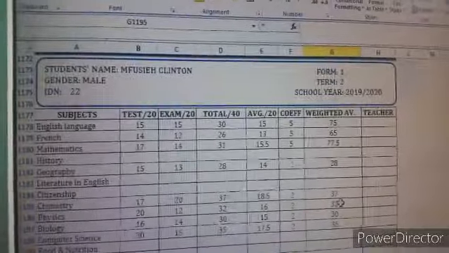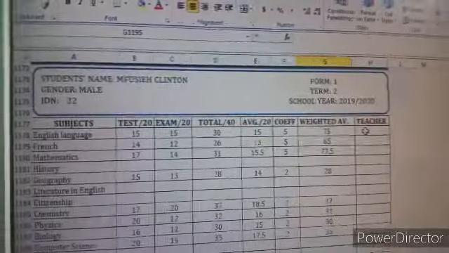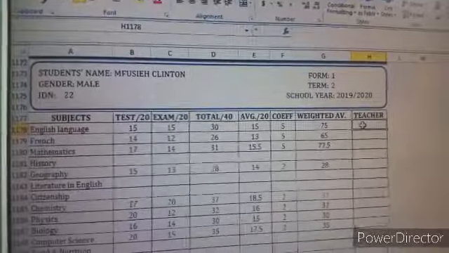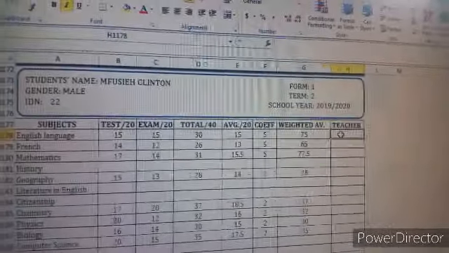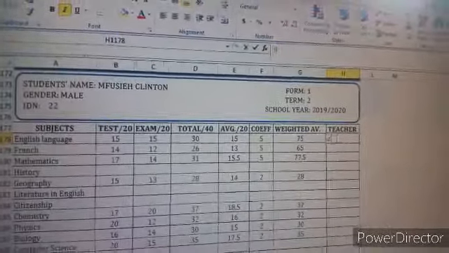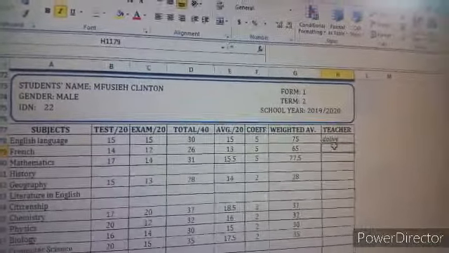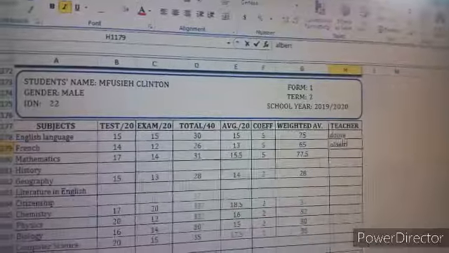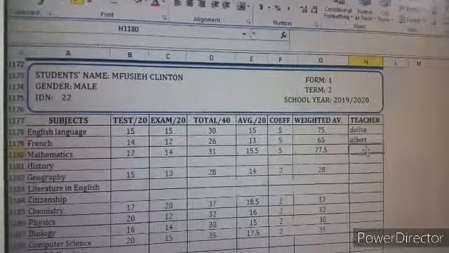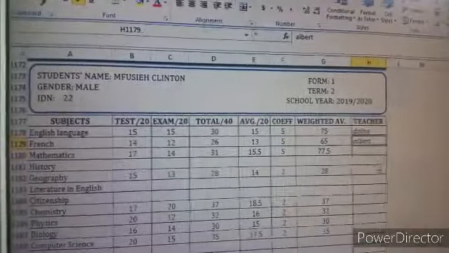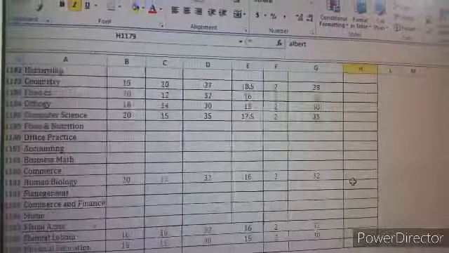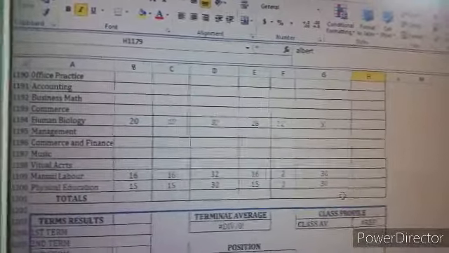Then the very first thing, teacher's remark. You can put your teacher's remark here, it can be your name. You can put for example my name Olive as a remark. Albert can be a remark, and so on. You can put it continuously, which is not our interest for the moment.